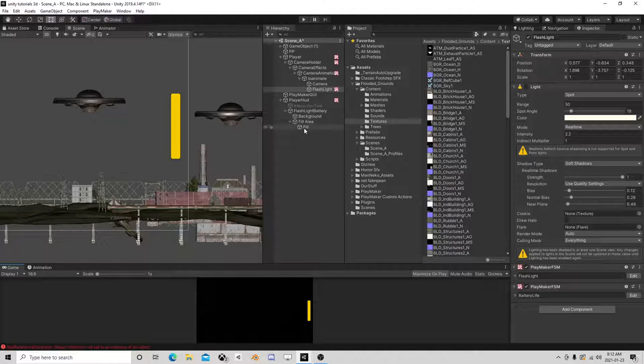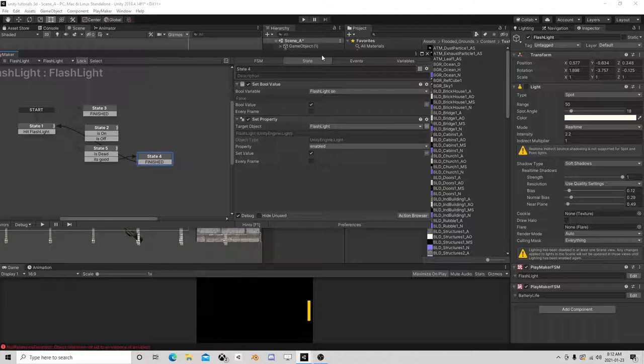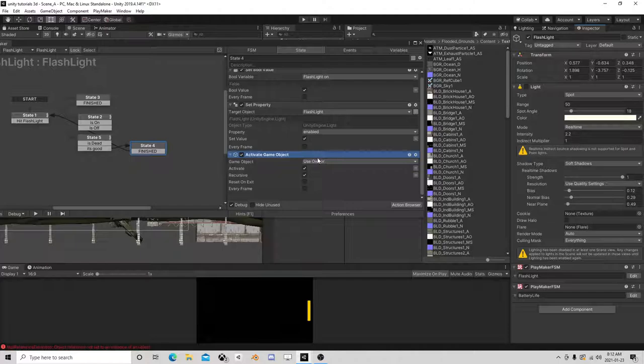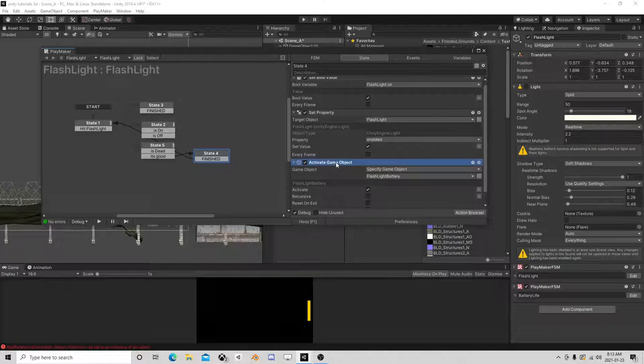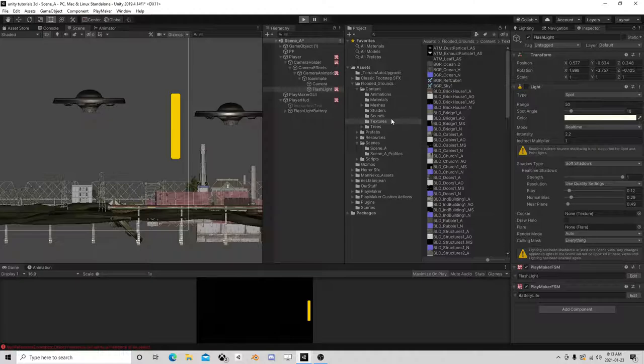So I think the other thing we should probably put on here is, let's activate it so we don't always see it. Let's activate flashlight battery. That is the right thing we're looking at. Yes, it is. So here we activate it. Copy. And here we deactivate it. So it should make it start deactivated. Turn it on, it comes on with us. We get this flashlight. We have our used door, which we gotta set that up. We have this flashlight.